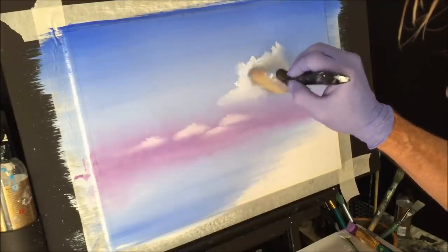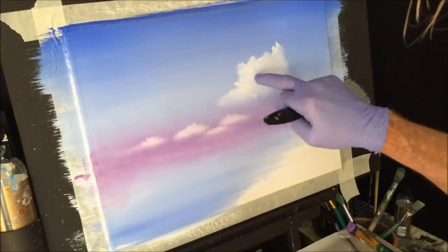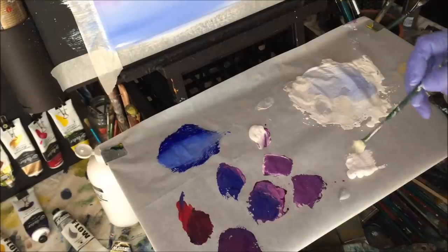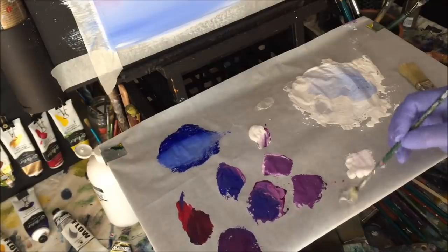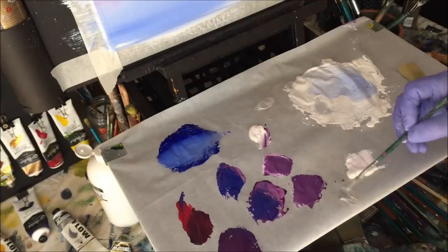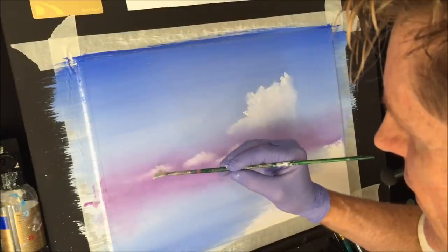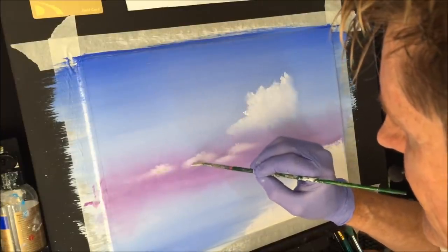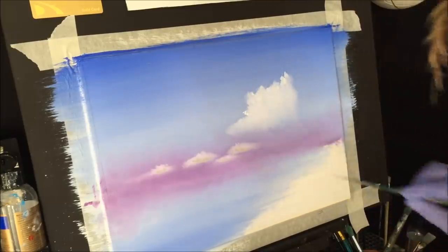And then we'll tickle the tops a little bit. And we'll add our shadow in there. I've got fluff all in there. Now for the shadow of the clouds, I've just got some toning grey out of a tube, where you can mix up your own grey to the value you want. I'm using the same brush I used to stamp the cloud on with. Now I just want to give these a little bit of grey in there, just so they're not a flat white cloud.